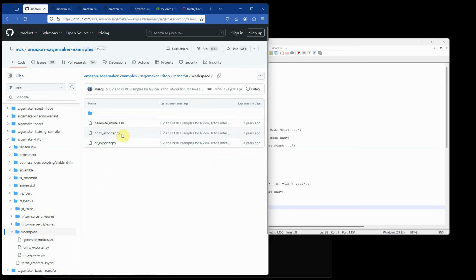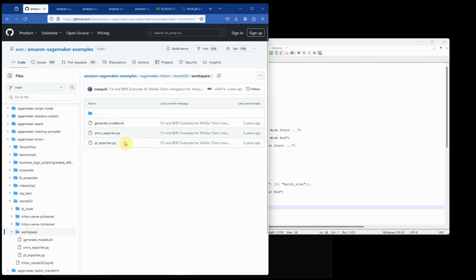The first file is a Python script which allows to convert pre-trained ResNet50 model, which is contained inside PyTorch library, into ONNX format model. And the second script allows to convert the same ResNet50 model from PyTorch into the TorchScript module, script module, which can be deployed later.